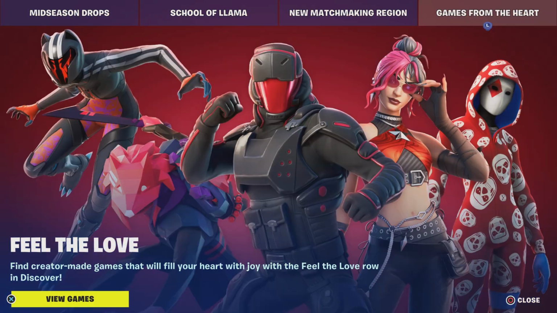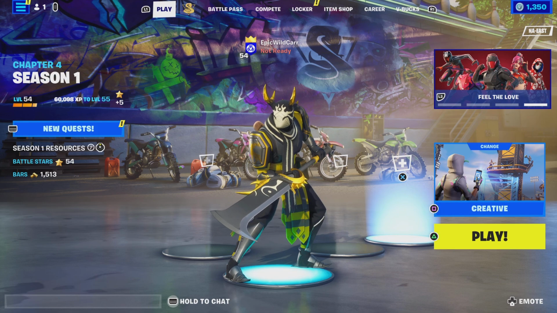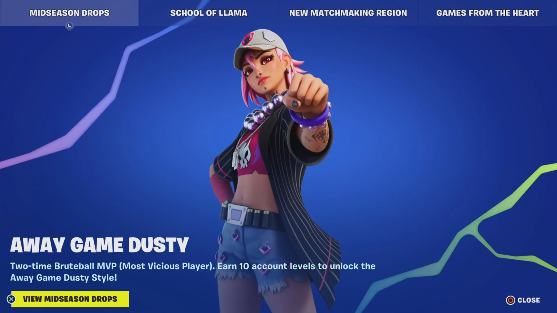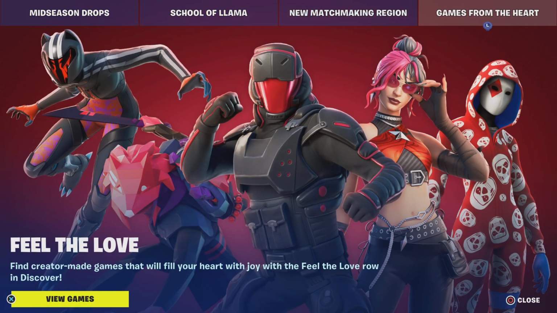Now, there's these live events. Certain live events change, but we're going to come back to this. There's a thing on the side of your screen. There's V-Bucks. You also see a region that you're in. Next, the mid-season quest. Mid-season drops, School of Llama, new matchmaking region, Games from the Heart. I'll let you go through this a couple of times. So there you go. Let's switch through a couple of times, like three times. Let's start now.